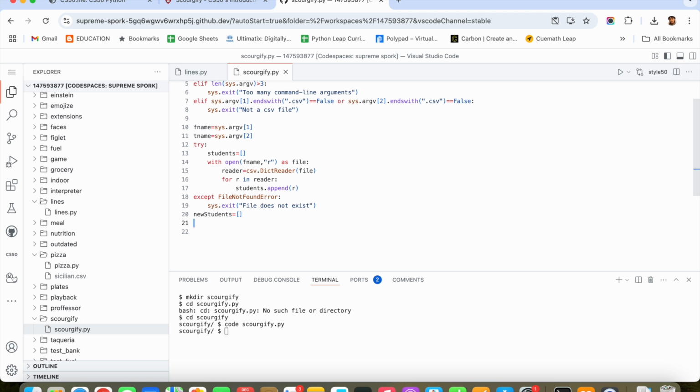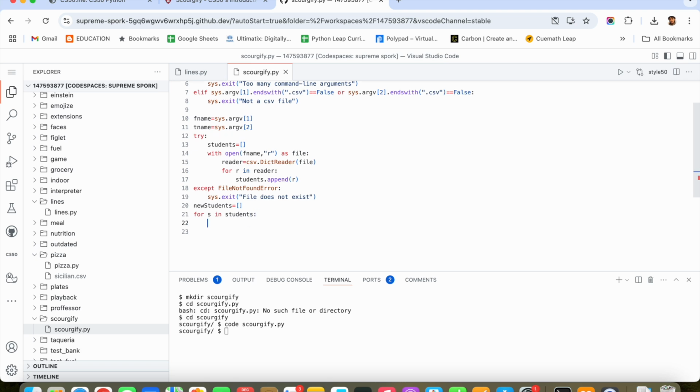Now for every student we are going to make the change, right? So for every student, as in students, what am I going to do?